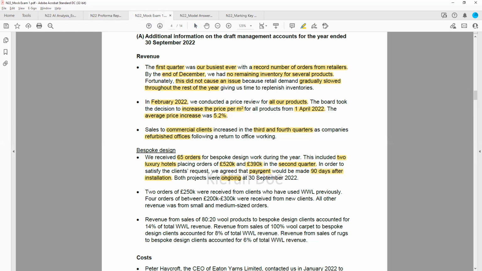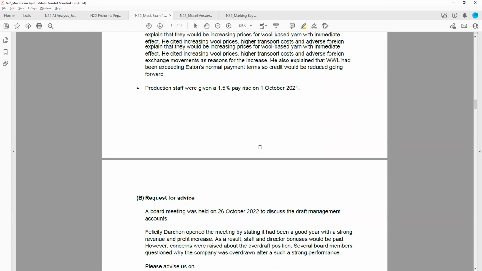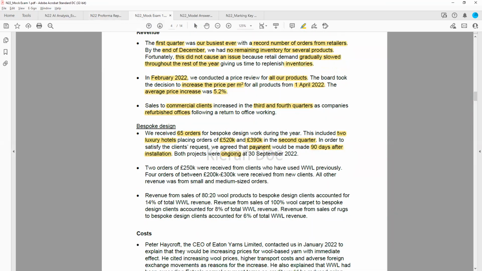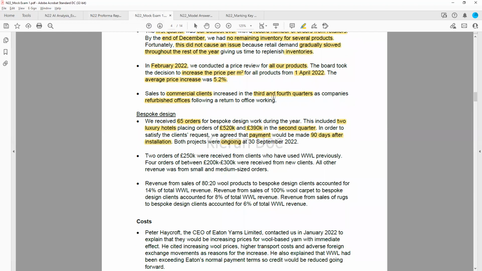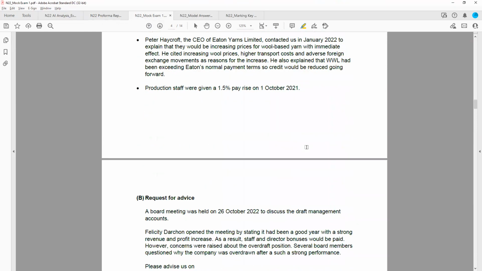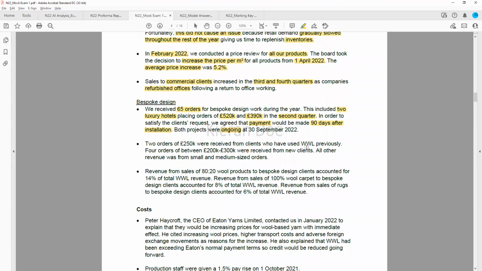But that was a bit of a mention of cash there, and then there was a bit about inventories there. So maybe the request for advice might be cash related, because otherwise we seem to be given a lot of information about things that impact cash, and we don't know what the request for advice is yet. You may have decided to have a quick skim through it. Personally, I just leave it to when I get to it.